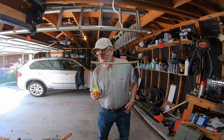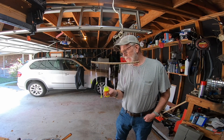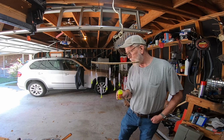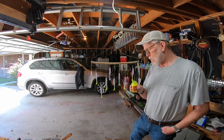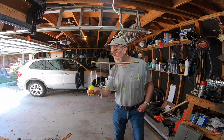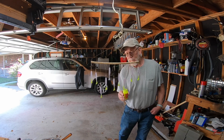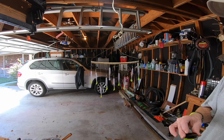If I want them real bright, I will paint the tails white first. Since I don't, it's going to be a clear water bait, I don't need them real bright. So I'll probably just, I don't know, see what we do on the next batch. See how these turn out. As light as this is, I think that's probably enough. See what they look like when they dry. Drip dry. Don't that look pretty?